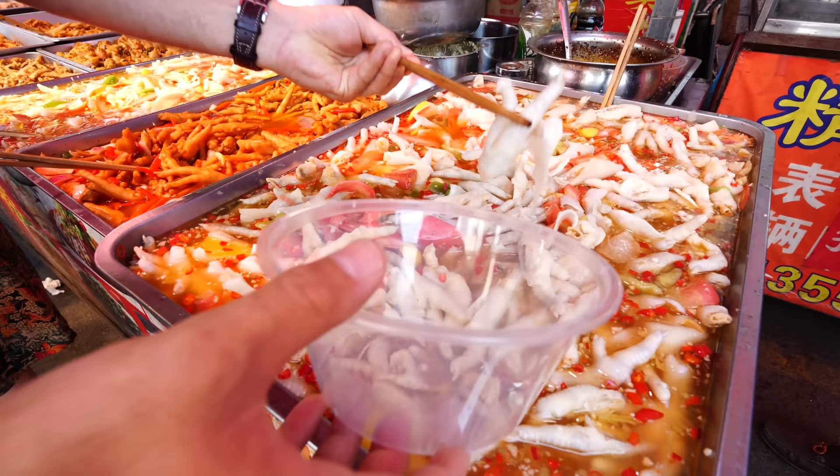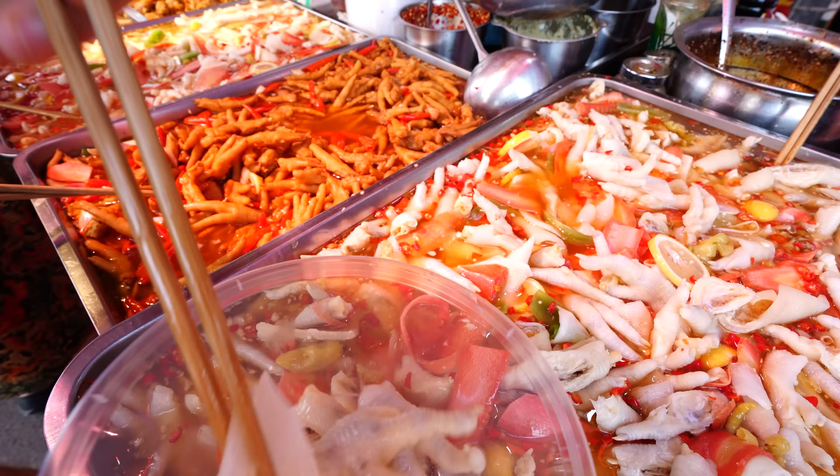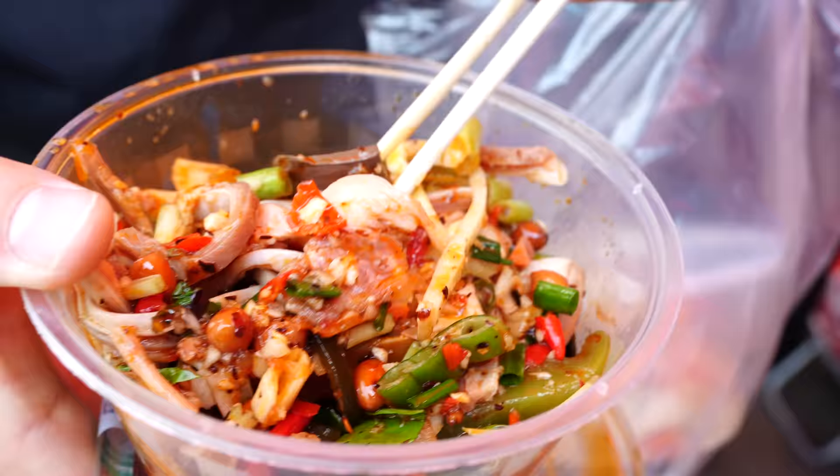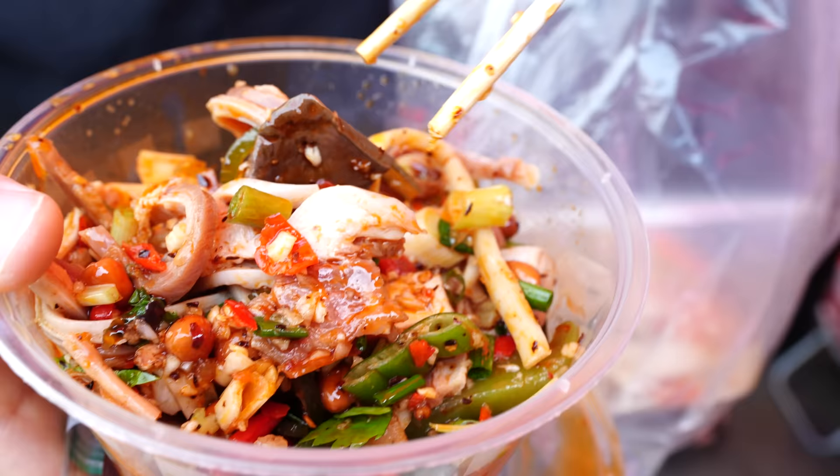Let's get some of this chicken feet too. These are pickled chicken feet, so they're gonna be sour and spicy and citrusy. You can see lemon in there. There's radish, pickled carrot. Look at all different types of pickled chilies. Here it is, deep in the local morning market. Starting off the day, we've got the pig ear salad with Sichuan spice, we've got peanut, we've got all that Sichuan peppercorn oil, tofu. Looks really good.